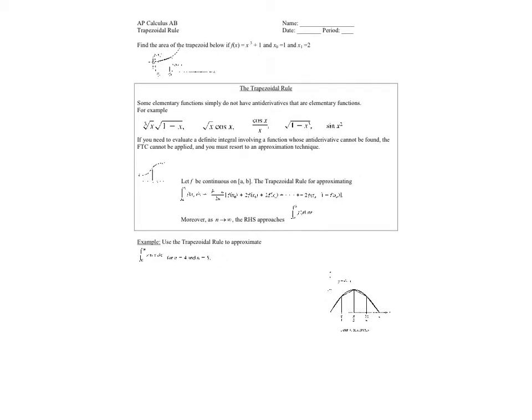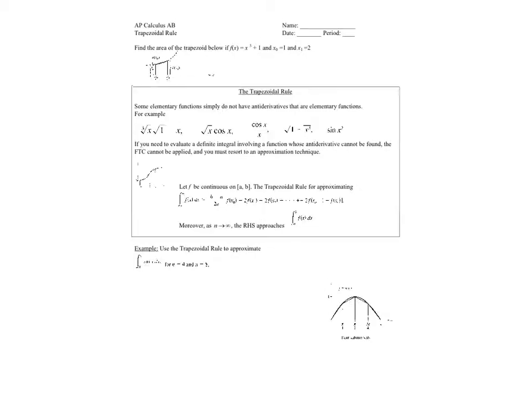All right, as we're looking at other methods of integration in this unit, we looked at integration by u-substitution. We're going to look at integrating some different functions that we haven't handled before. But one method that we're going to use is called the trapezoid rule, or the trapezoidal rule. And the idea is very similar to what we did with Riemann sums, but instead of rectangles, we're going to use trapezoids.